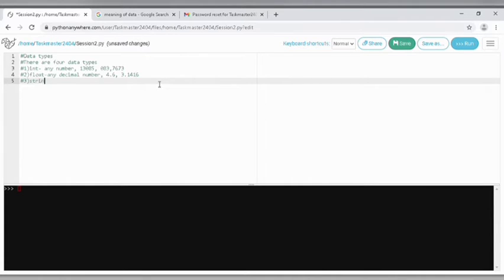The next data type is string. String is anything in quotes. So anything in quotes, be it a number, a symbol, a decimal, anything that comes in between quotes automatically becomes a string.